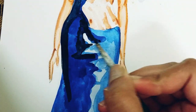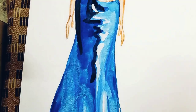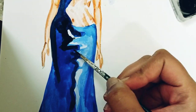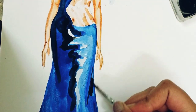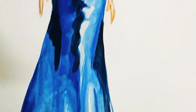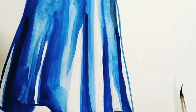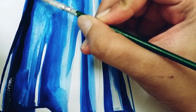So I'm doing it on the darkest part of the silhouette, like the white part, on the side of this white part that we have left out. Here where the mermaid style is starting. And one side of this white part again, everywhere.